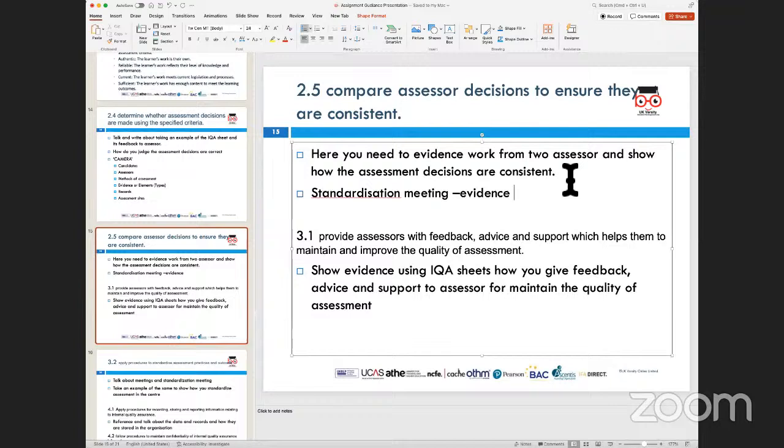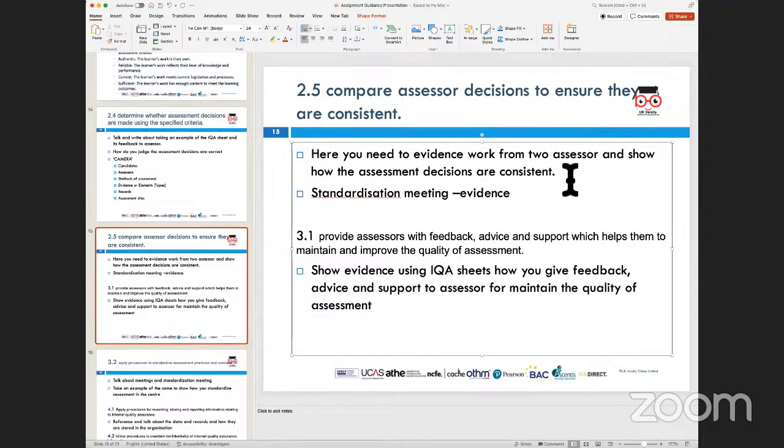Those meetings are done in a way wherein the assessors are required to assess a particular piece of work. All assessors are given the same piece of work. They're allowed to assess that work. And then there's a discussion to ensure that they are assessing consistently, that the assessment the assessors are carrying out is reliable, that is, fair.